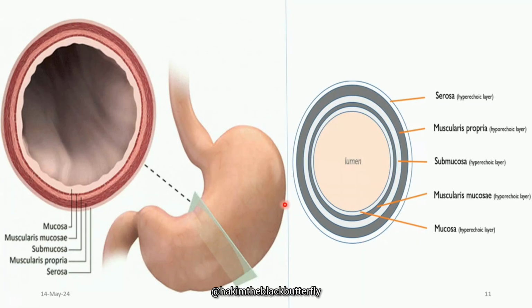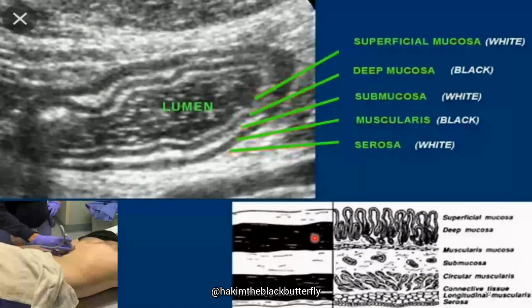So you can see the serosa, as I said, it's going to appear whitish. Deep to that we have the muscle layer. Deep to that we have the whitish submucosal layer. It appears like that because of the loose areolar connective tissue with the neurovascular structures. Deep to the submucosa, we have the muscularis mucosae, as you can see here. And it's going to be appearing dark, okay? But also close to it here, we have some glands that are going to make all this layer, zone appear black, and that's why this can also be called the deep mucosa, as you see it being labeled here. It's the deep mucosa, and then the epithelium of your mucosa forms the superficial mucosa, which will appear bright, as you can see.